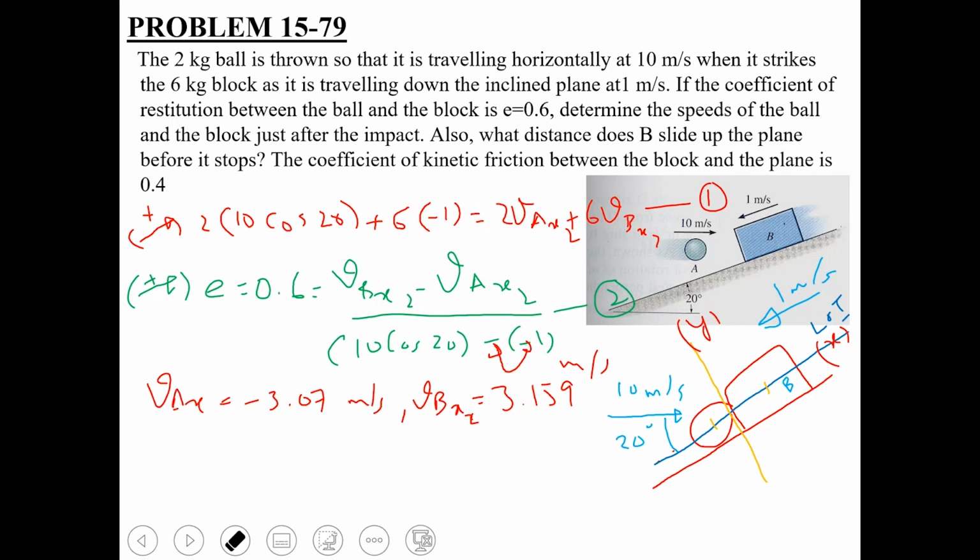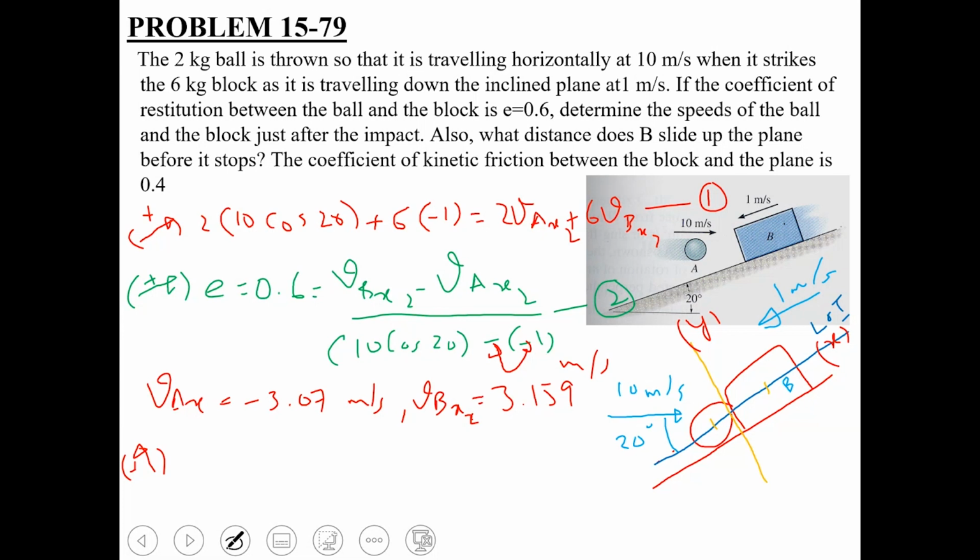Velocity after collision along y-axis. Okay, so in order to find out the velocity after collision for y-axis, हम करते क्या हैं कि हम individual particle A और B को consider करते हैं. Since there is no impulse acting on any of these particles along the plane of contact, so the momentum of the system would remain same. Momentum of the particle would remain same along the plane of contact.